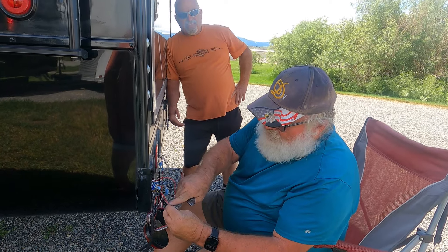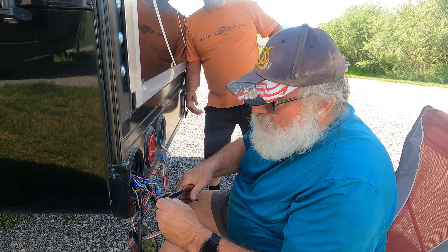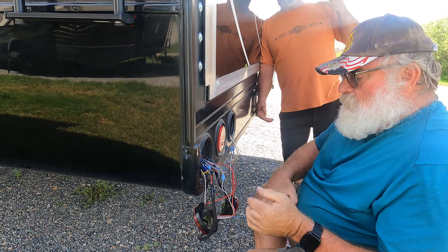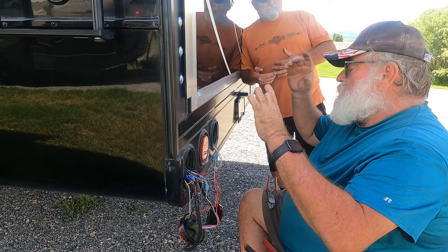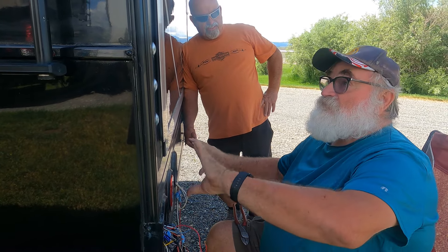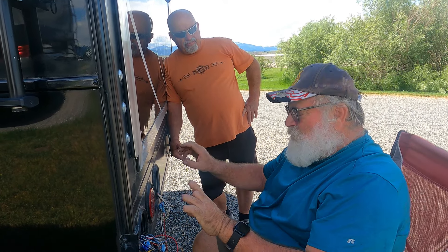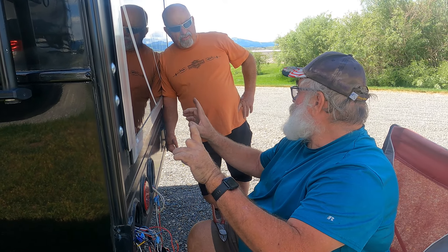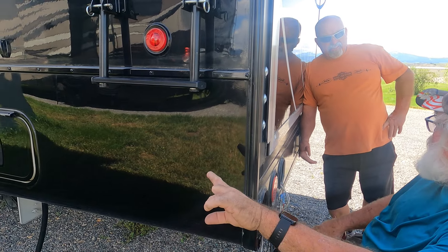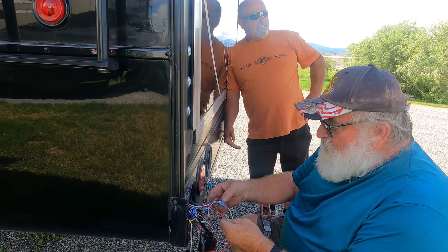There's stuff that DRV does - and DRV may not have done that, but we'll blame them. Normally, most Americans wire trailers with braking and turn on one and running on the other. But for whatever reason, DRV does it as a commercial trailer - two brakes, one turn - like a standard commercial truck trailer. And they don't do midship turns and stuff like that, which should be required especially after so many feet.